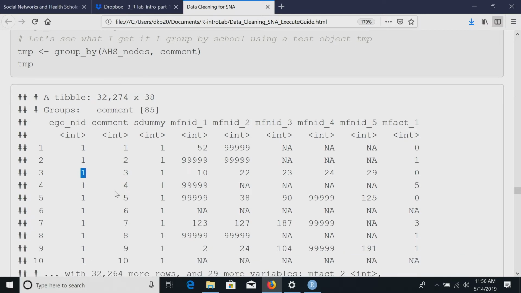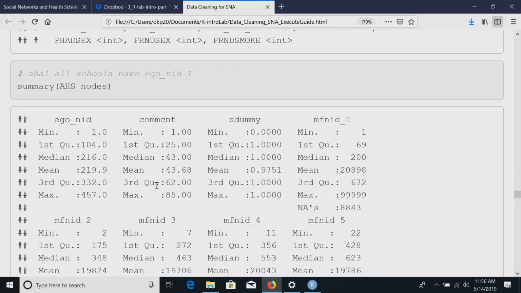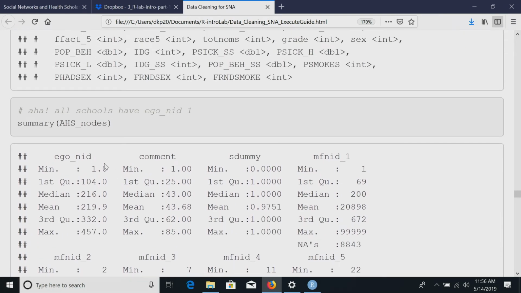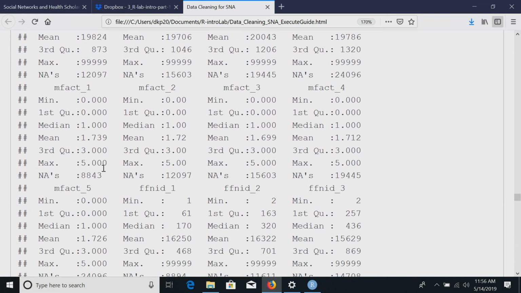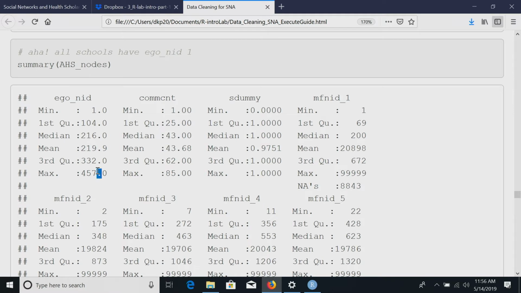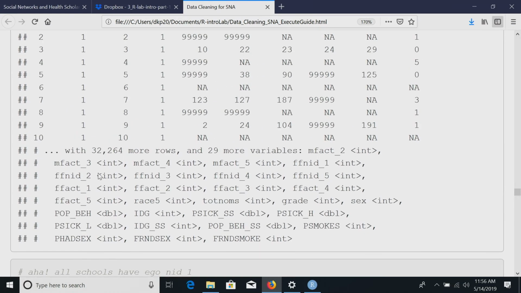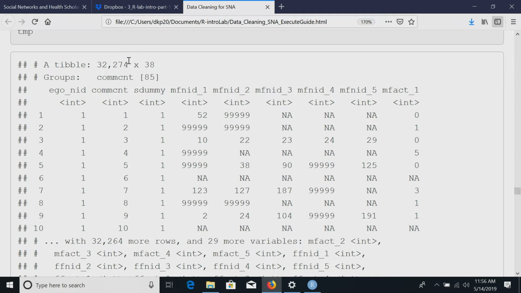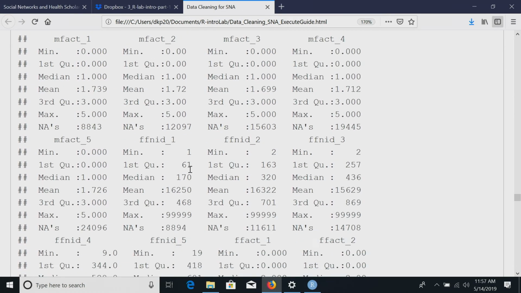But I try to explore the data to understand, when I get stuck, why am I getting stuck? What is going on? All of the schools have that, and when I get the summary of the data, I also see that I really should have 457 nodes as the minimum and the maximum that I have. So if you see here, I have many more observations than that. So definitely this table is much, much more. And that's the kind of investigative thing that you have to do to realize what you are doing.